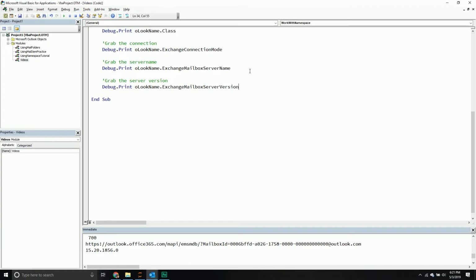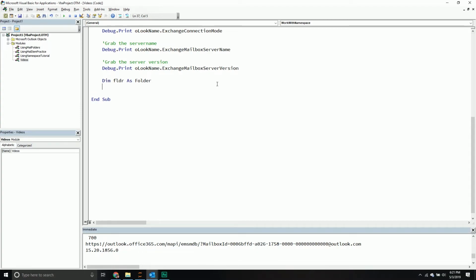So now that we've seen that, let's kind of move on to some different objects that exist within our namespace. And so one of the most common ones is folders. We want to work with a folder object inside of our particular namespace. And so the first thing that I'm going to do is I'm actually going to start declaring more variables, because that's always fun.